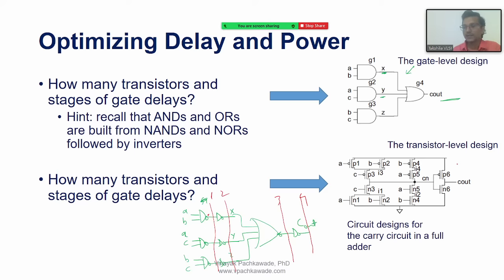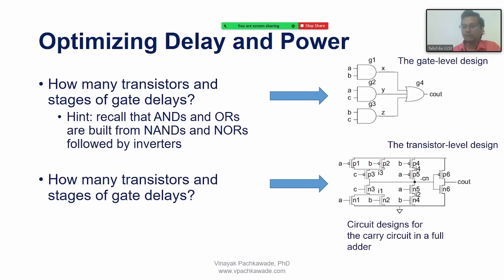The circuit designer has implemented this, the carry circuit in a full adder. So you see A right here, then you have B here. You just see the way transistors are connected. How he implemented that is not important. What we want to see is the total number of transistors required. We counted them to be 12 transistors, as somebody told me, right? We can easily count them. Because the earlier one is gate level, we wanted to understand how the transistor circuit would look inside. But here it is already a transistorized circuit, so we can easily see that 12 transistors are used.